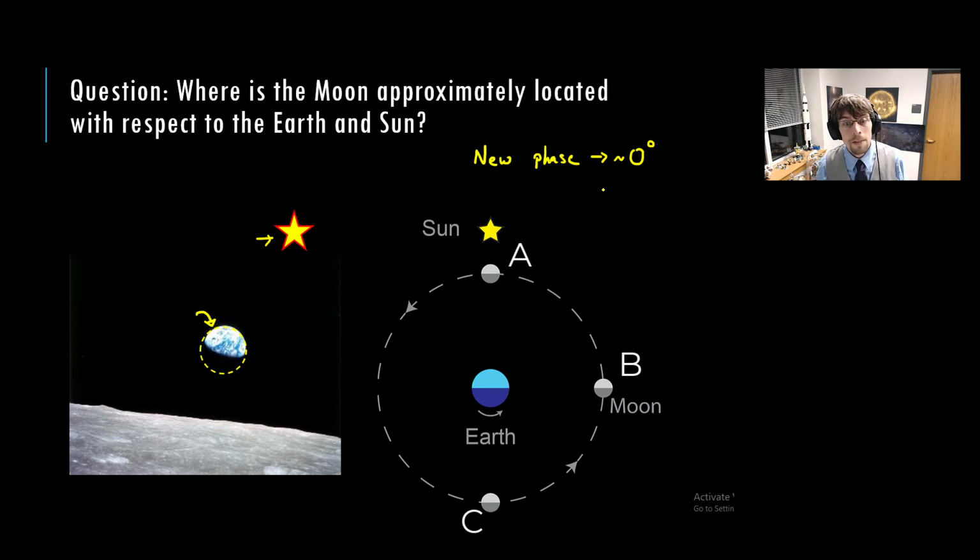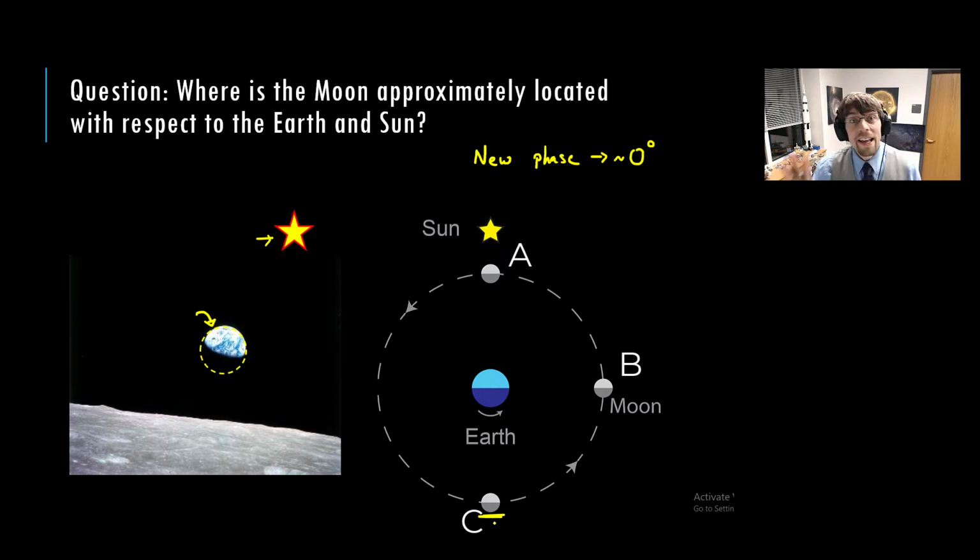Well, how about this? How about if instead you're standing on the earth, the lettering's in the way, so we'll just say you're standing on the earth over here, and the moon is at position C, as in cat. How much of the illuminated face would you be able to see? Yeah, unless it's a lunar eclipse, to be continued.